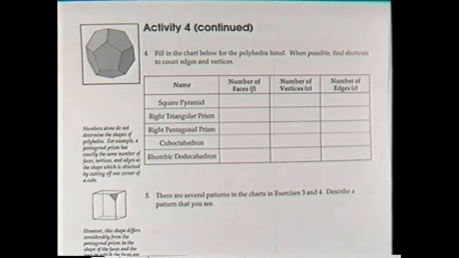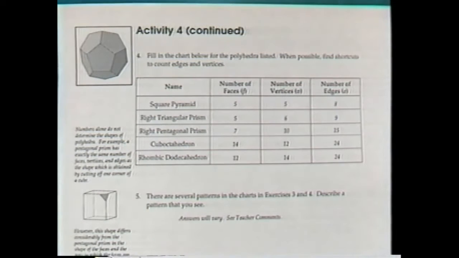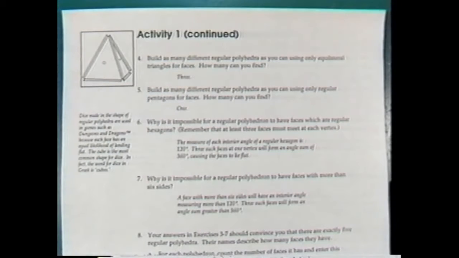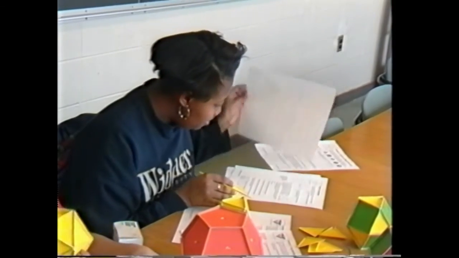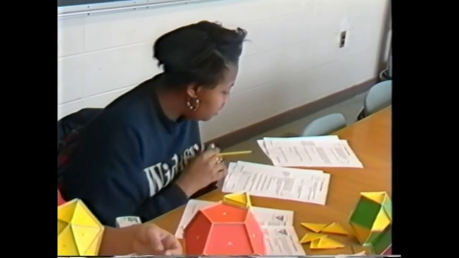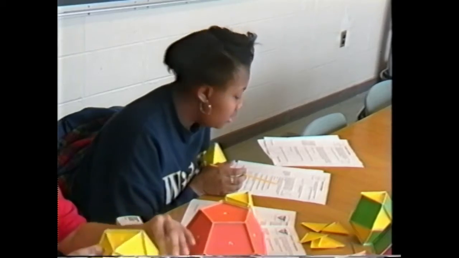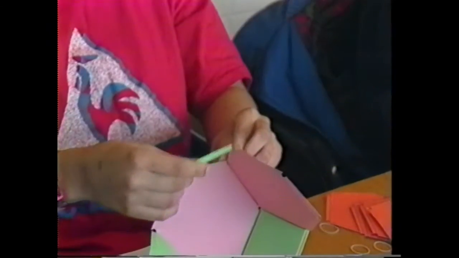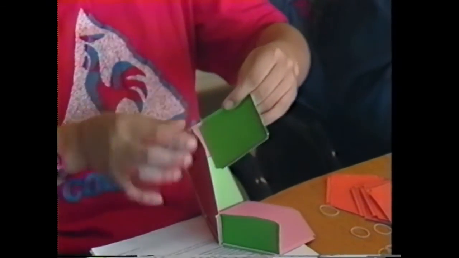Finally, the teacher's edition of the workbook gives suggestions for how to use the materials in the classroom, comments and answers for the workbook activities, additional information about the solids, and black line masters for all the nets. To benefit from the materials, students don't need to know anything more advanced than the concept of a regular polygon. Each activity is designed to take one class period or less.